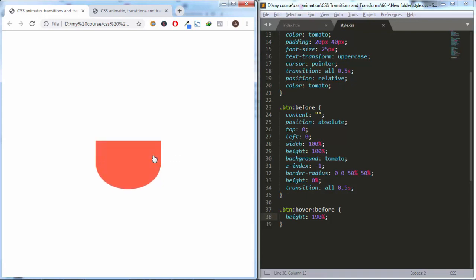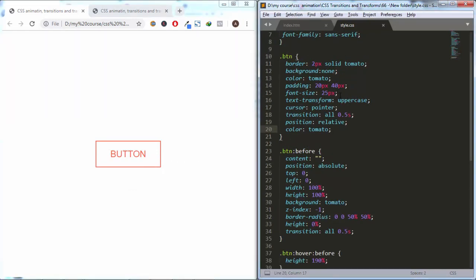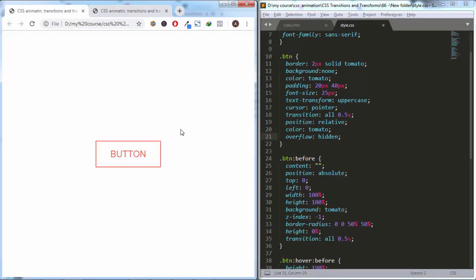But because its height is now more than 100% of the button's height, it's overflowing. We can take care of that, no problem, by going right here inside the button selector and adding overflow, hidden, to prevent any overflowing from the button. Awesome! Now it's looking exactly the way we want.